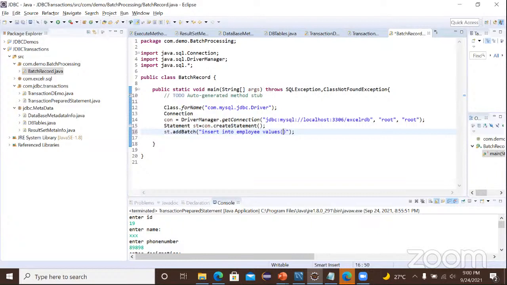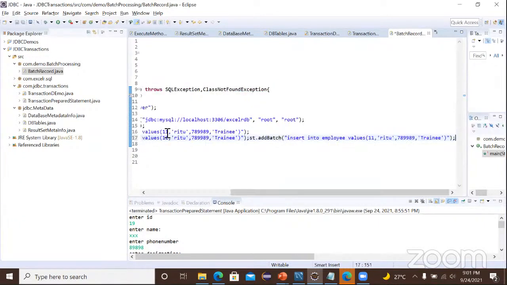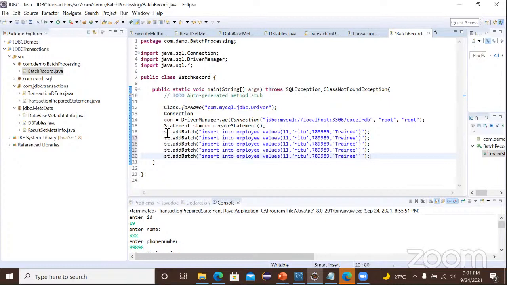What are the values? One is ID, name, phone number, and designation. I'll copy paste this and modify it.